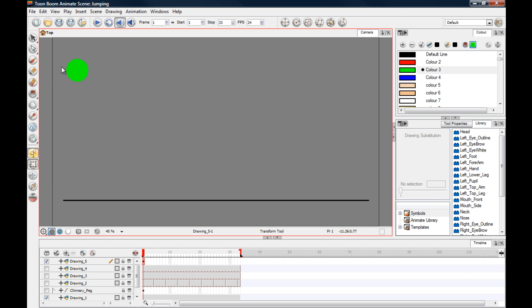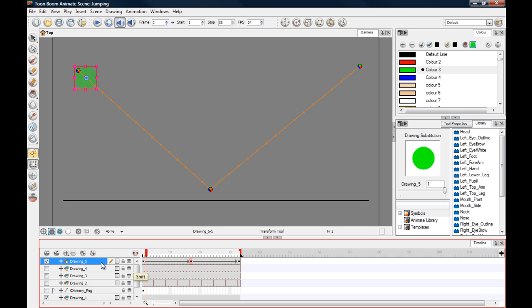For example, with this ball, I want to animate it across to the other side of the screen. Down in the timeline I'm going to hit F5 to expose it to the end, and using the animation tools on this final frame I'm going to bring it over to the other side, and in the middle somewhere bring it down so it appears to bounce along the floor. As you see, from left to right it comes down and up, but in a linear motion. It's very jagged and V-shaped, and we can see this path if we select the layer and hit Shift F11.